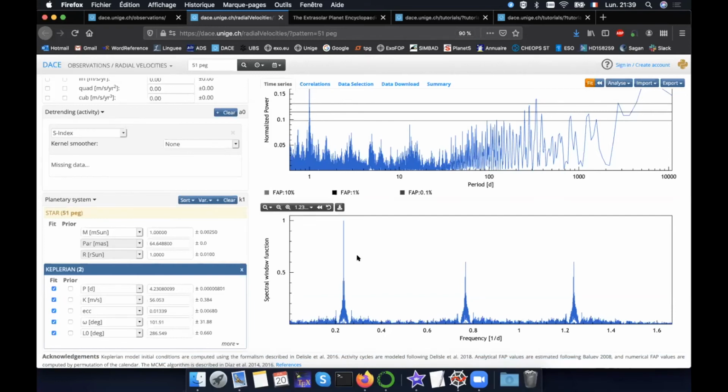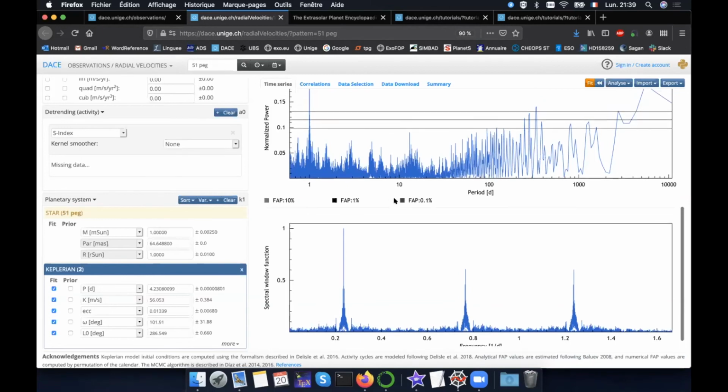One other question that I've seen a couple of times come up, and maybe we're going to get into this in the later days, is is it possible to use DACE to fit both RV and photometric data simultaneously? Not at the moment, but maybe in a few months. Okay. It's been in discussion for quite a while.